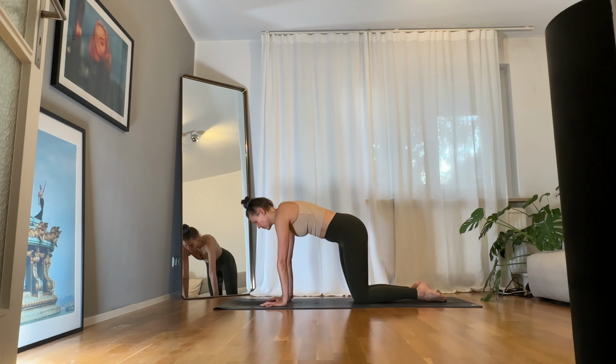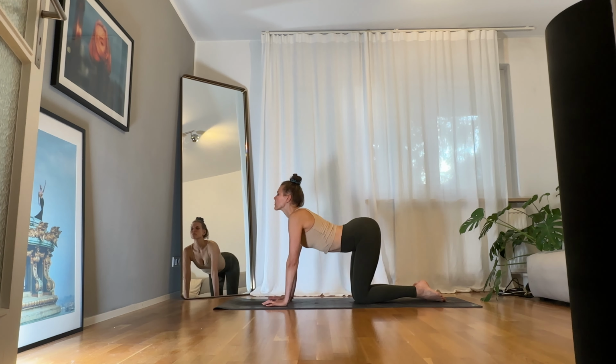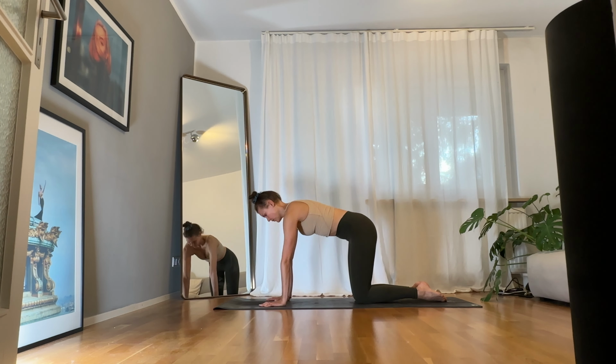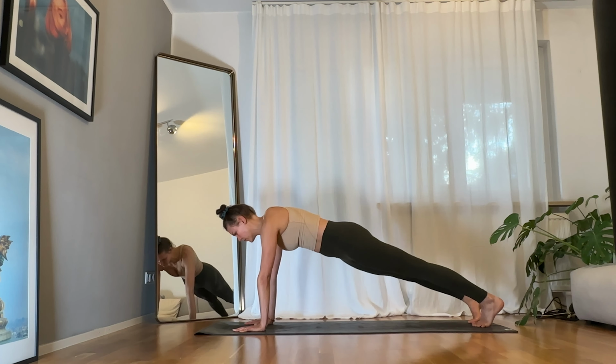Exhale. Inhale. Exhale. Inhale, back to center. Tuck your toes, push up, plank pose.